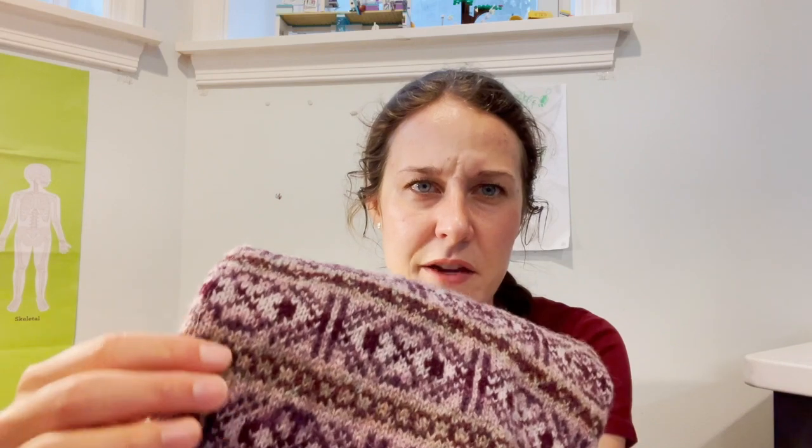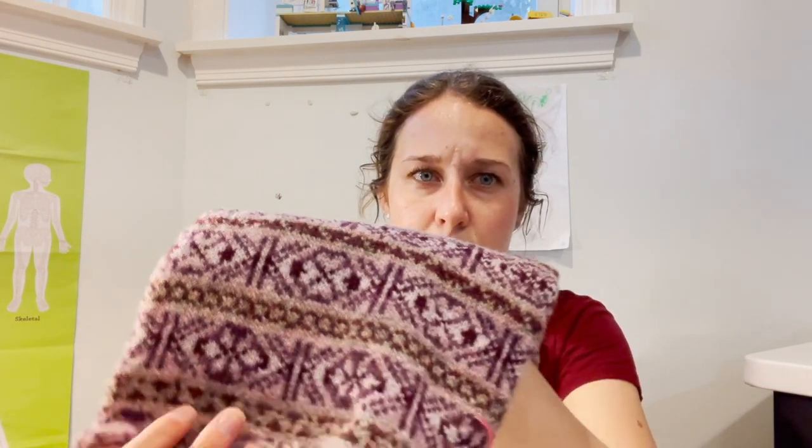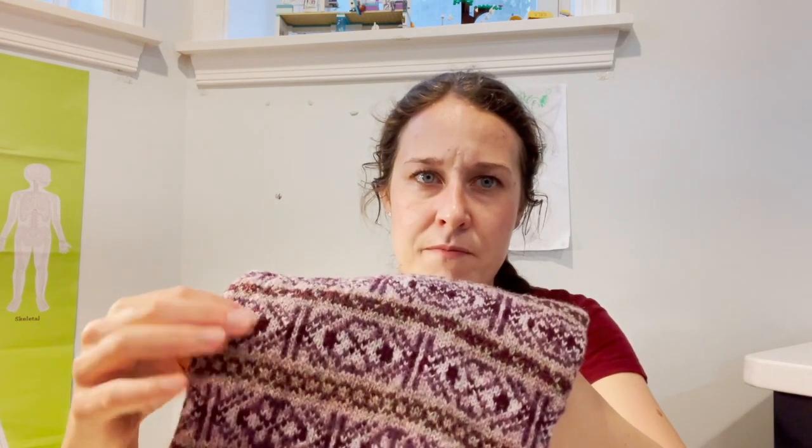I knit it in 7 colors, a combination of Jameson Spindrift and Jameson and Smith 2-ply jumper weight. So you can see that I have three background colors. I have the background of the Peary, which is kind of a brownish pink. At first I didn't like it as much, but it kind of grew on me. I don't mind it. I think it's fine.